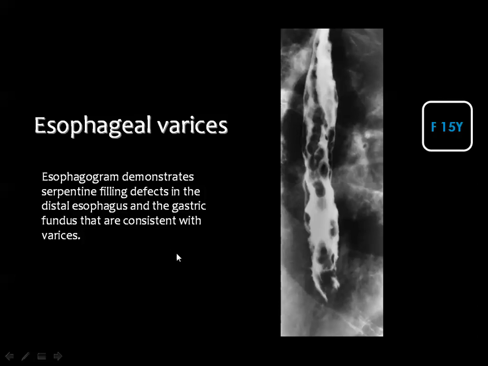Esophageal varices are seen in patients with liver cirrhosis and portal hypertension. The diagnosis of esophageal varices was previously performed by barium swallow, where you can see multiple worm-like filling defects along usually the distal part of the esophagus, but may extend upward. But nowadays, esophageal varices are diagnosed by endoscopy and also treated by endoscopic injection of sclerotherapy, and may be diagnosed by Doppler ultrasound and also by CT and MRI.